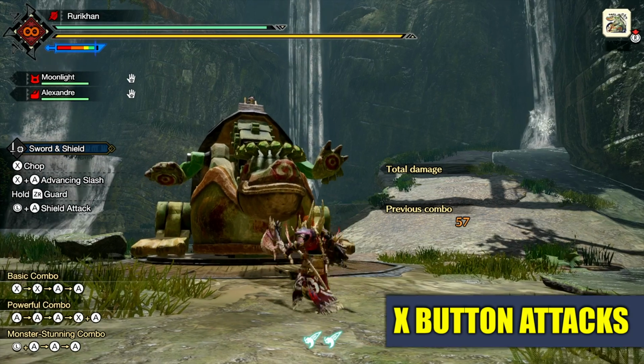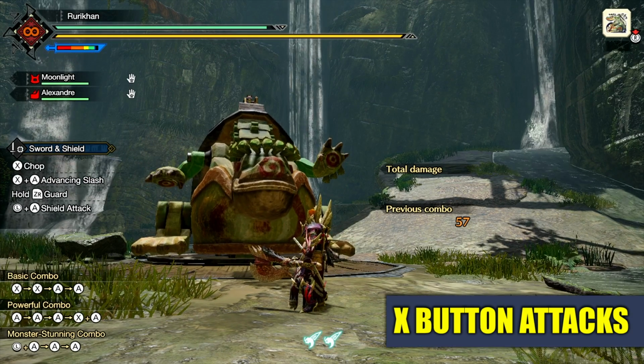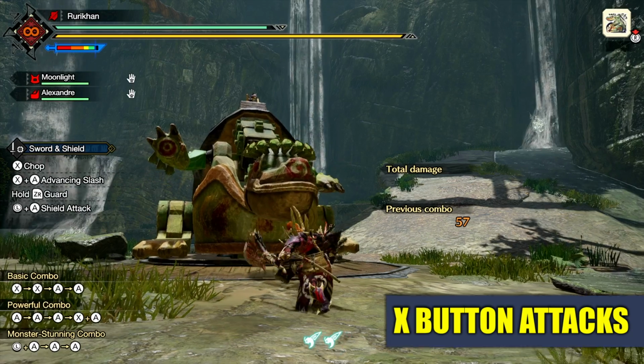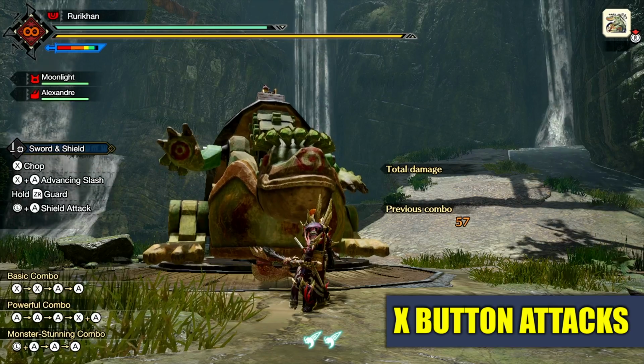And once you get more involved in the game, then you can look up things like motion values and how that works for elemental damage and just regular damage and so on and so forth. So remember, fast attacks, elemental damage, good.